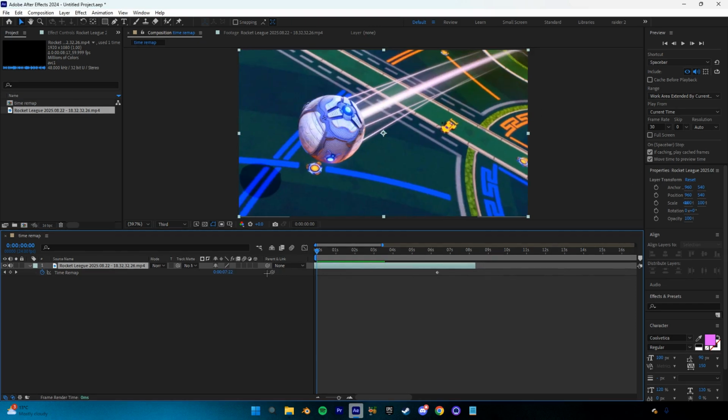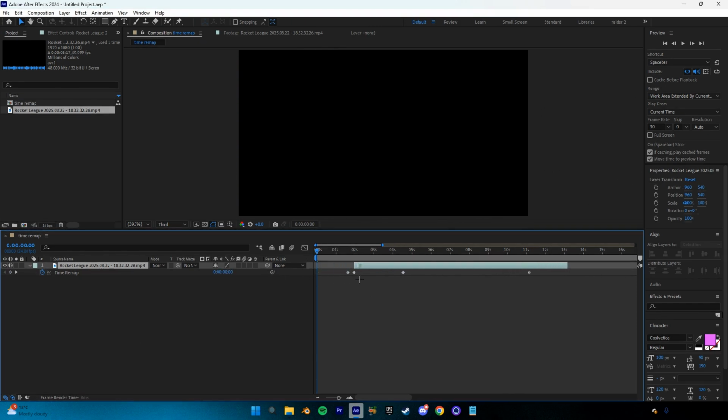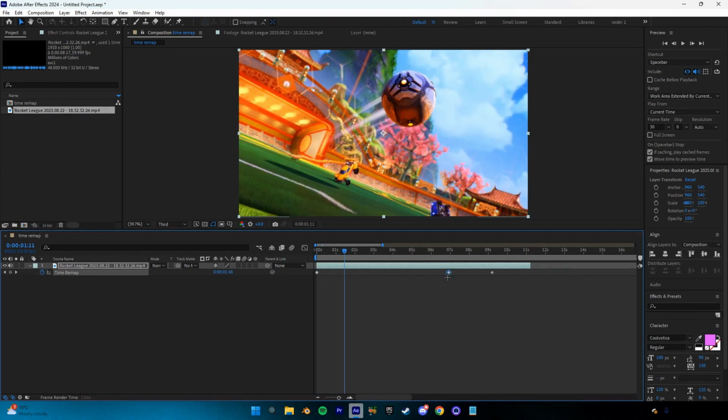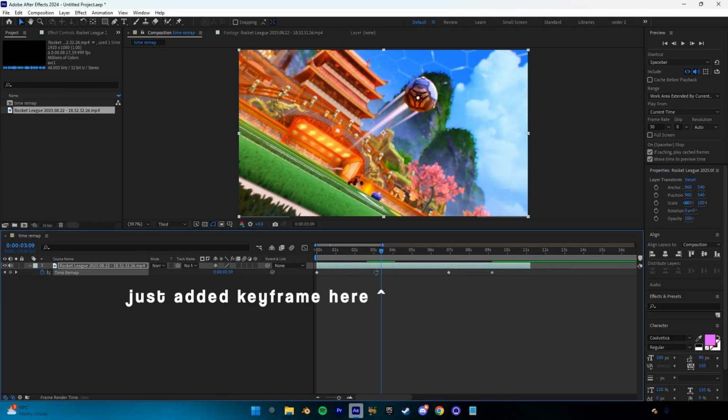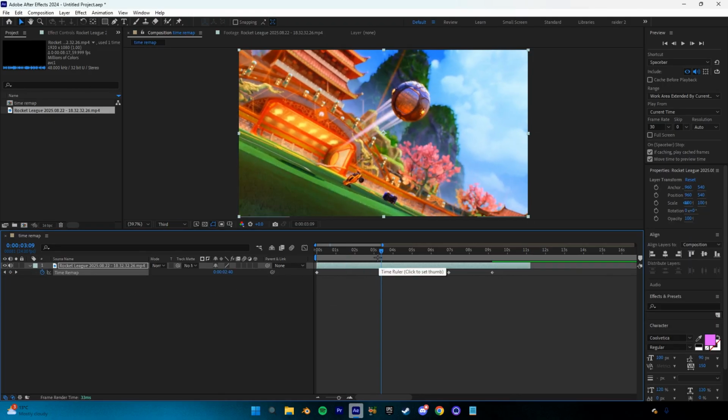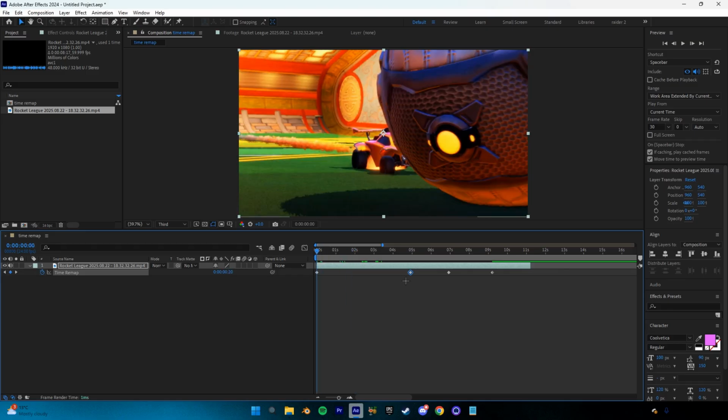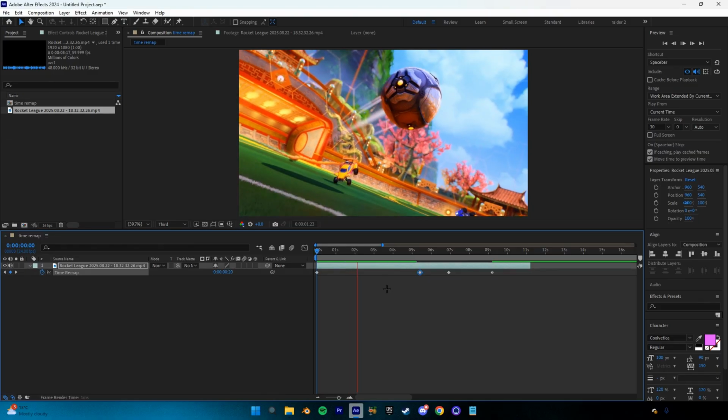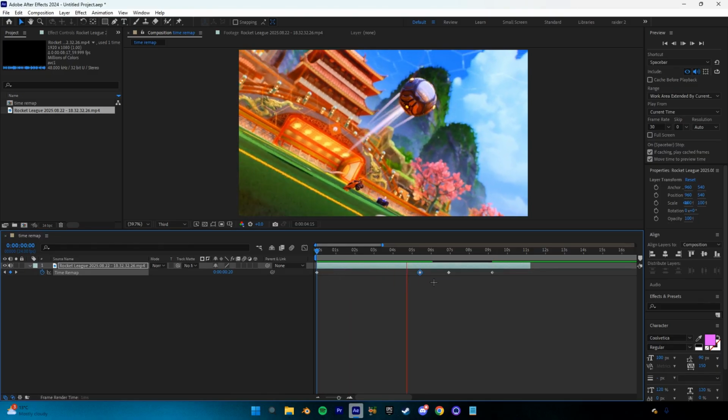This applies to every single keyframe that you add. So let's say I spread these out a little bit and I add another keyframe. If I now move it around, you'll notice that only the speed in between these keyframes changes. If I move this middle one closer to the second, it's slow between these two, and then speeds up between the other ones.